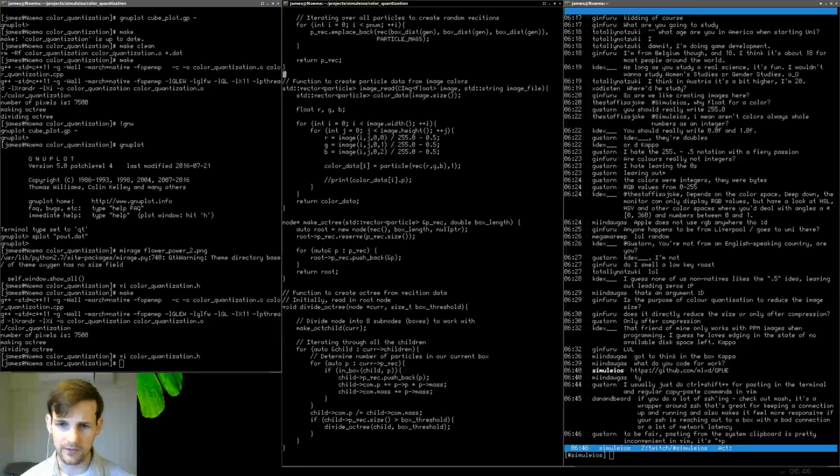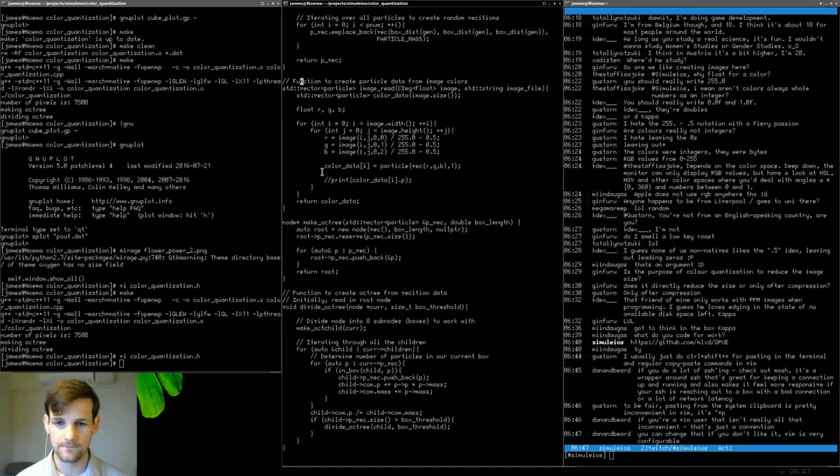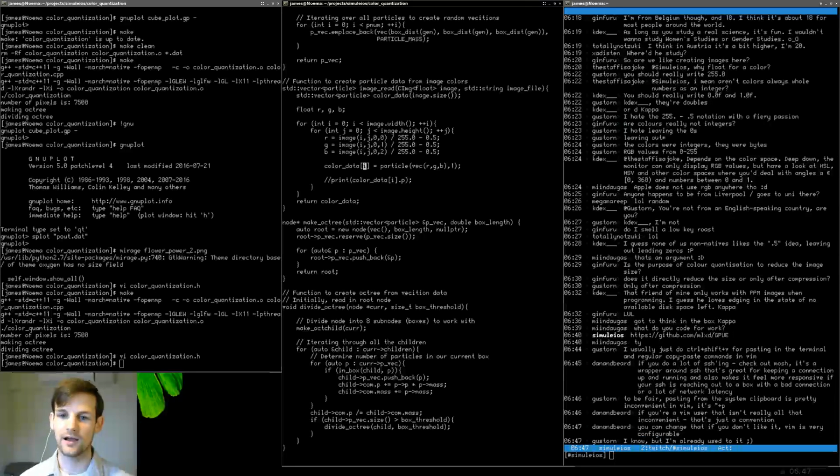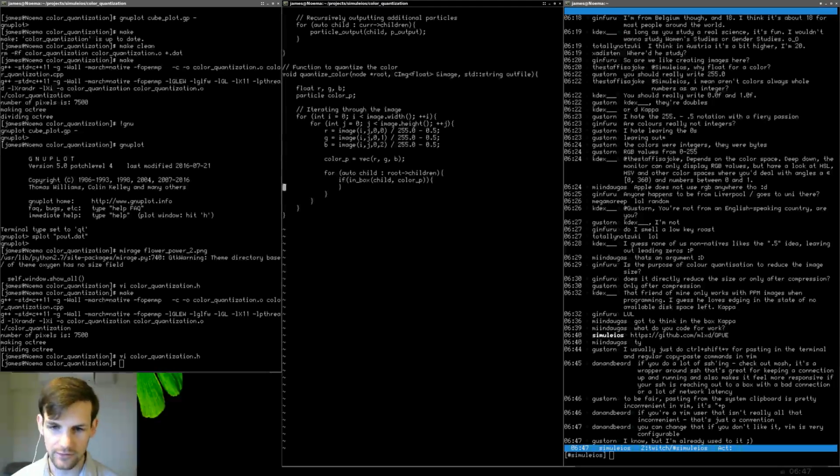I'm just going to grab what we have up here. Color data is equal to particle. One second. In fact, we already have color data, don't we? We returned color data. Why don't we just read color data in, since it's a bunch of particles, and then we're set. And I just realized one thing that I did wrong here. I'm constantly redefining color data of I. So I actually need to say color data of I. I'm going to have to think about this real quick, but let's go ahead and read in color data instead of the CImage, and that saves us some time. Sorry about that, guys. I should have recognized that was going to come up.